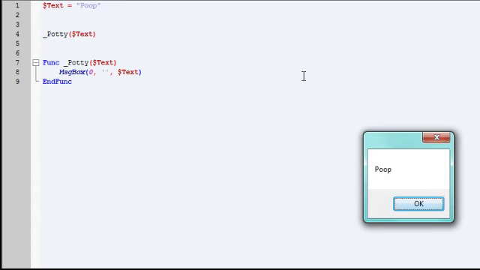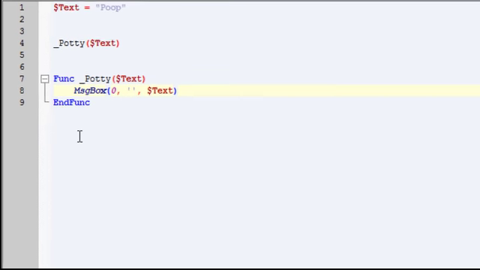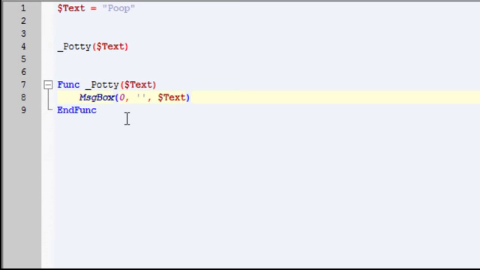So yeah, pretty basic. I just wanted to get that over with in the first tutorial, in case you're wondering when I have my own functions, that's pretty much what it is. It's pretty fun too. I do it all the time. It's more organized, and as you become a better coder with AutoIt, you tend to want to be more organized. But yeah, that's it for my first tutorial.